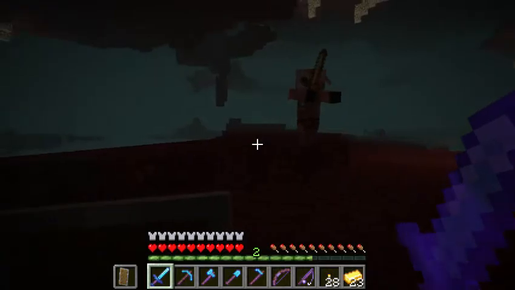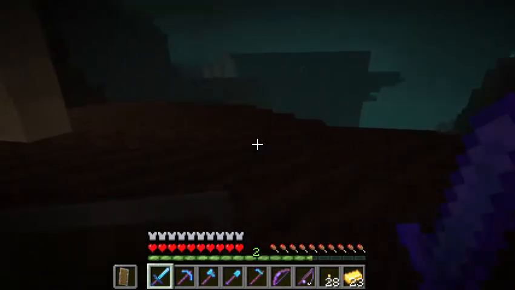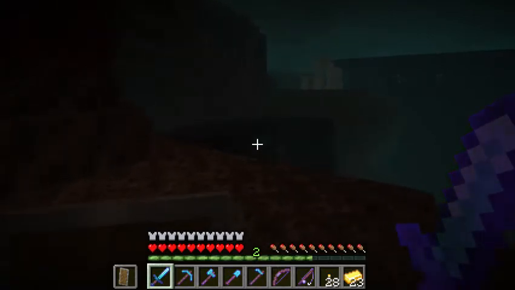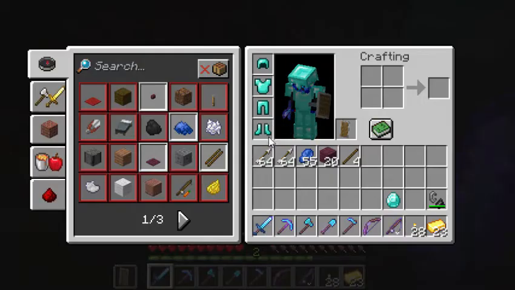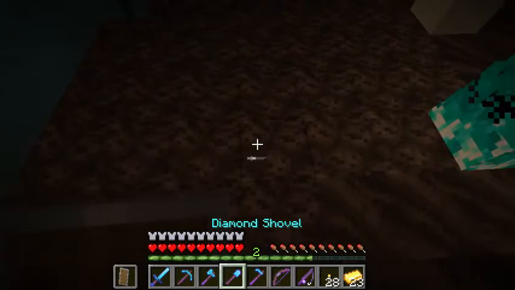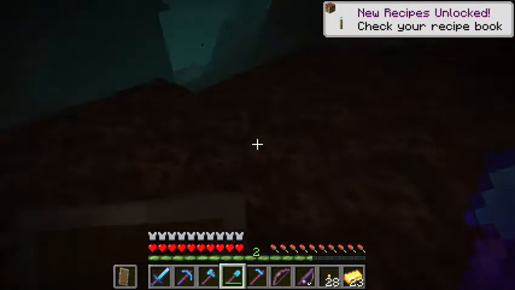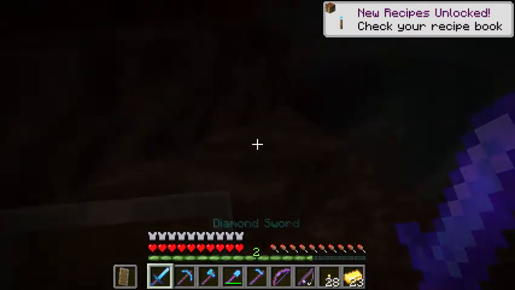Oh, this is another one of the biomes. Ooh, what's it called? I forgot, but yeah. Oh, wait, hold on. This is Soul Sand. We got some. We can get some. We can make the Wither. So, wait, this is a fortress, right? Oh, wait. Gold.